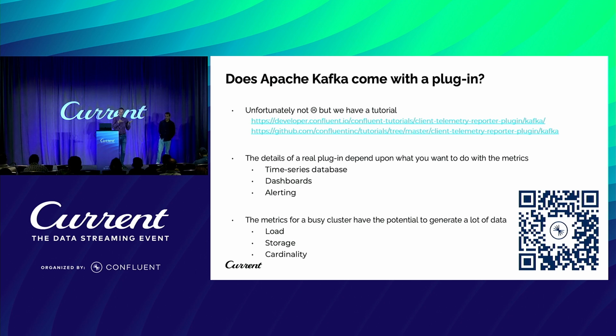So there isn't a plugin that comes with Kafka, but we have a tutorial which gives you the source code for doing the plugin. So you can take it, and we're going to show a demo of that in a minute. If you follow the QR code, it'll go to the tutorial. If you like documents, you can go to the top link, the developer Confluent one. If you're a curly braces person like me, there's a GitHub one instead. You can go and see the source code.